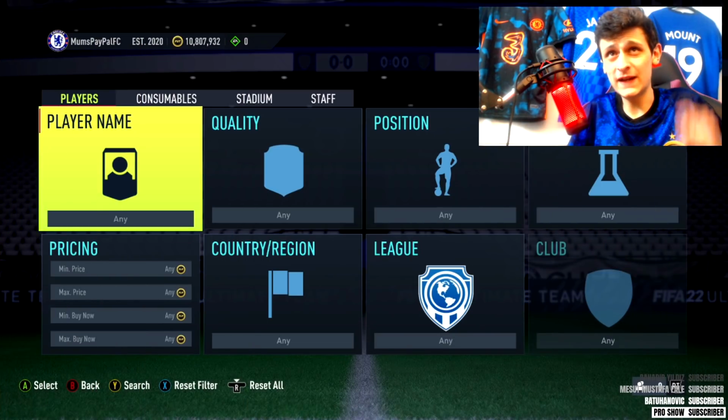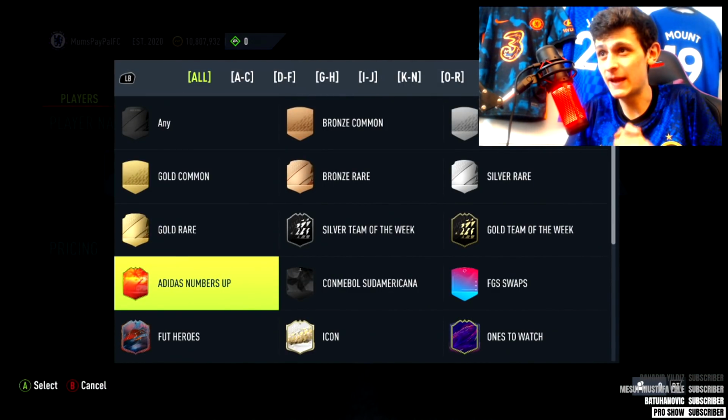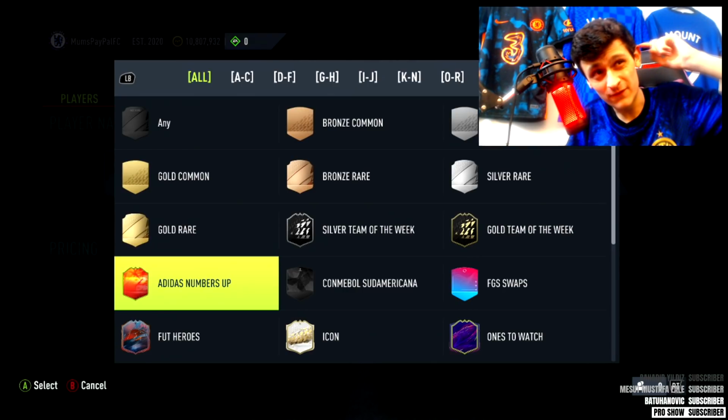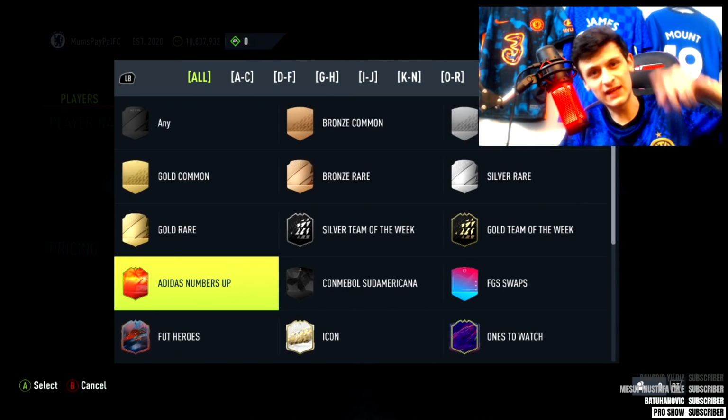So, EA Sports Vancouver have finally added the Adidas Numbers Up card type into the transfer market. So we have got some very good sniping filters to do with some of these Adidas Numbers Up cards. Let's get into it, boys.